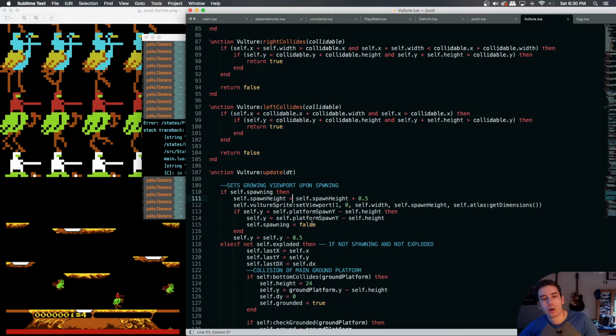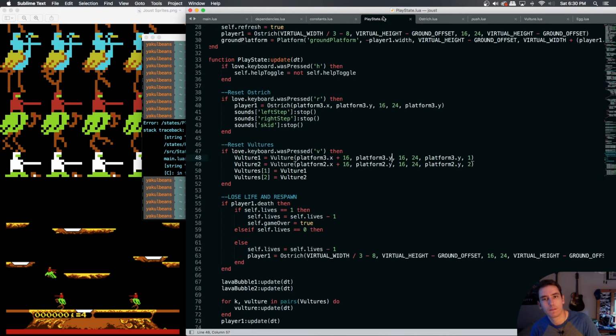So when we spawn it, see, I don't like this. We've got to do something special here, because we need to be able to pass in a platform to spawn at, and right now our code is not prioritized for that.